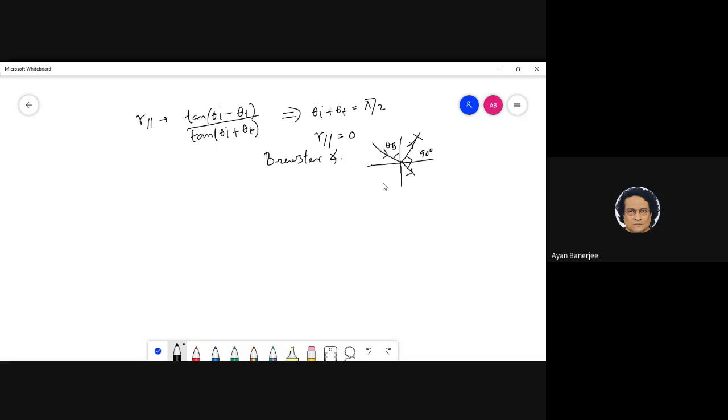Anyone? You understand the question, right? I'm saying that from this mathematics, you can see that if I have this theta I plus theta t to be 90 degrees, that is very clear, right? That this is theta I, this is 90 minus theta I, and obviously this is theta t, 90 minus theta t. If you add those two together, you'll have theta I plus theta t to be 90. This angle will be 90 essentially, right? So now, can anybody physically argue, guys?